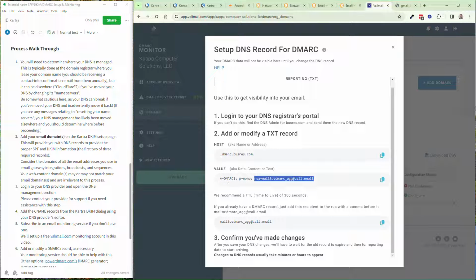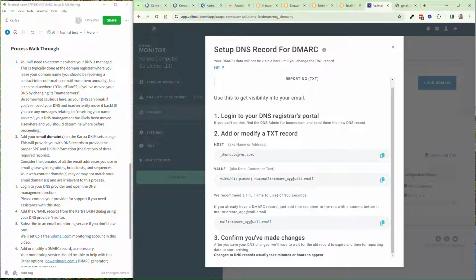So for your DMARC setting, don't worry if things don't pass verification, send reports to Valimail for recording and reporting. So you can just copy this whole value to the clipboard.